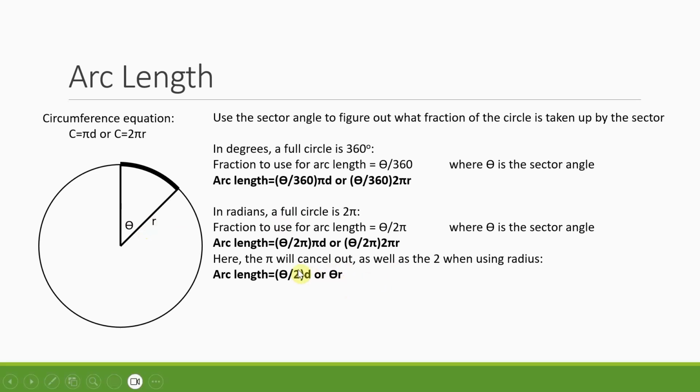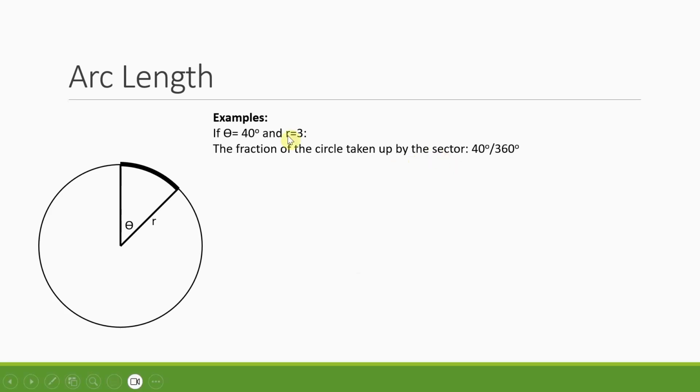So again, if you want to memorize these, feel free. There's 4 of these you can look at, or if you just want to worry about the radius, this is just 2, but then you also have the 2 from sector area. Up to you. I recommend just understand how to use the fact that it's a fraction of the whole circumference. So just like with area, let's take a look at the same examples with the numbers.